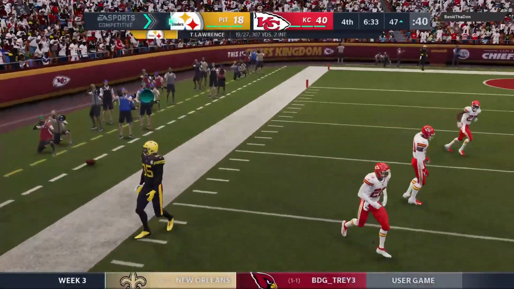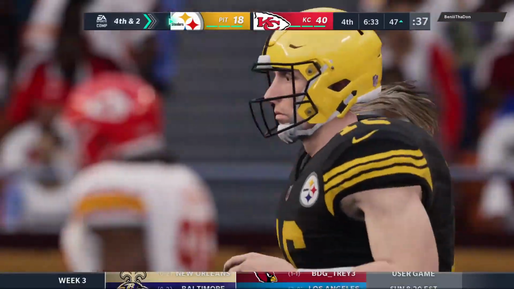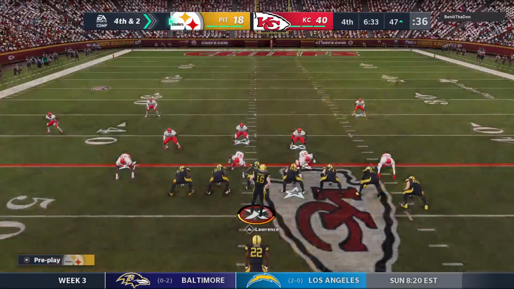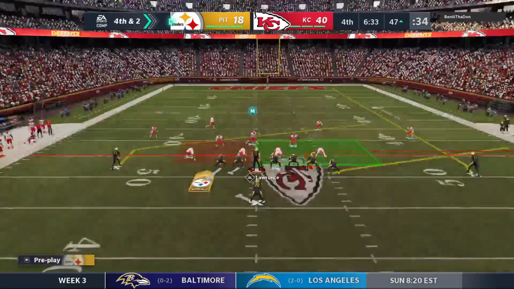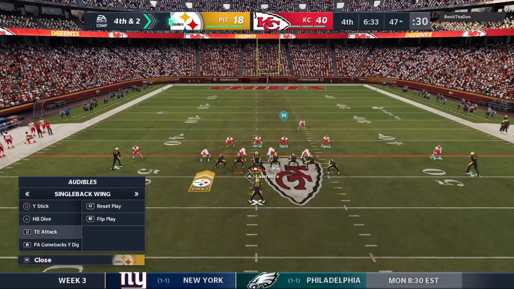And he knocks the ball away, and it falls incomplete. Nice job by Juan Thornhill there to get a hand in and break up the play. And they're indeed going to go for it here on 4th down. So trailing here in the last quarter, let's see how this plays out.